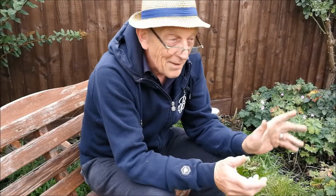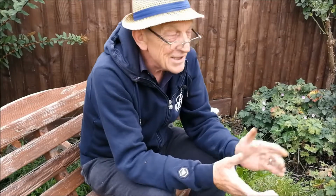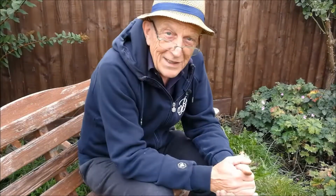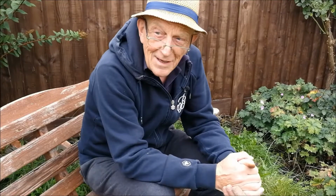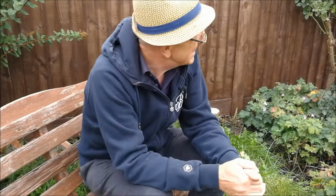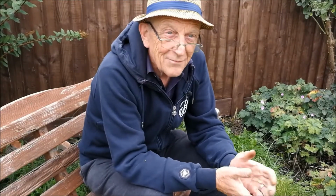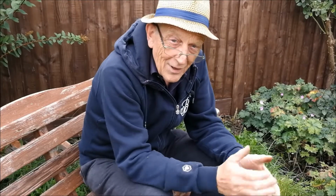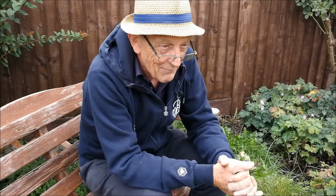Well, whilst I've been thinking about birds, now is a great time to cut our hedges. The birds have fledged their nests, but it's always worth just having a quick check down the hedge before you give it its main cut. And I'll be giving my hedging the main cut over the next week or so, just waiting for the hedge itself to dry out a little bit. We've had a lot of rain for the last couple of days, so I'm just going to wait for that to dry out before I take the hedge cutter onto it and start tidying that area up.